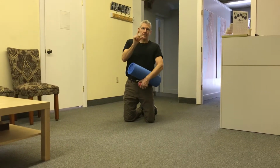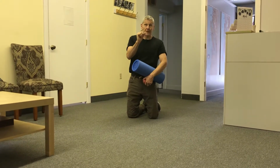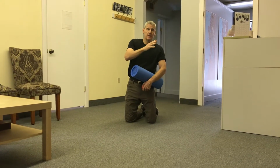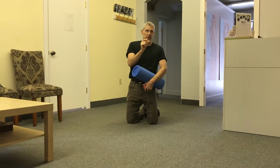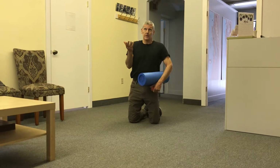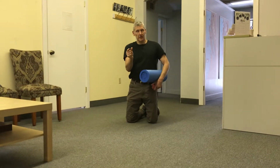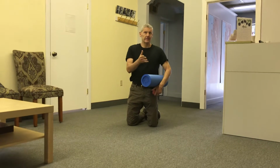that have gotten sort of stuck together, maybe with the term laminated together, like you have skin, fat, fascia, muscle, ligament, tendon. When groups of those tissues get stuck together from recurrent postural strain or from sitting too long on a bus or an airplane or in the car or at your office, these tissues can get compressed and then they just don't glide and slide as easily as they should.